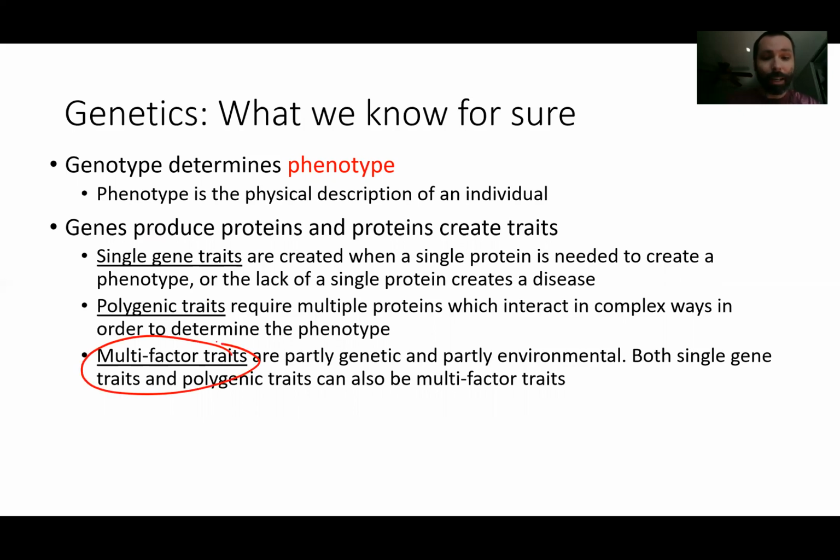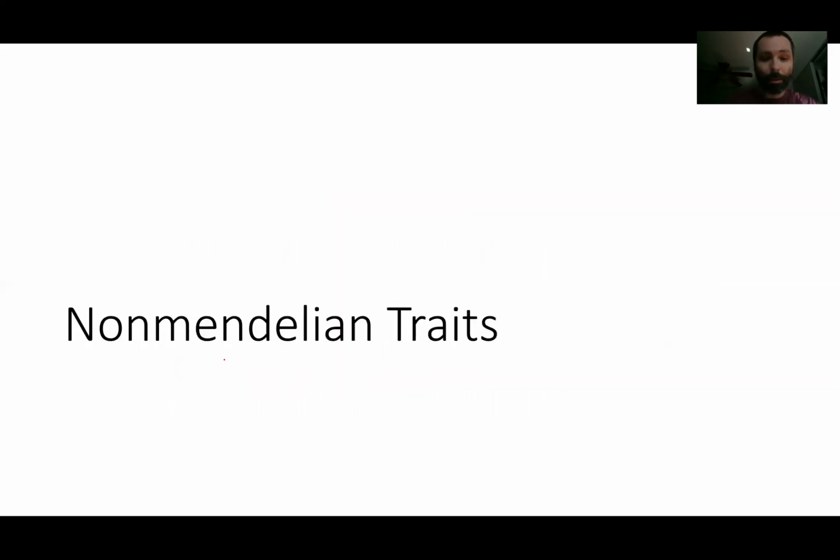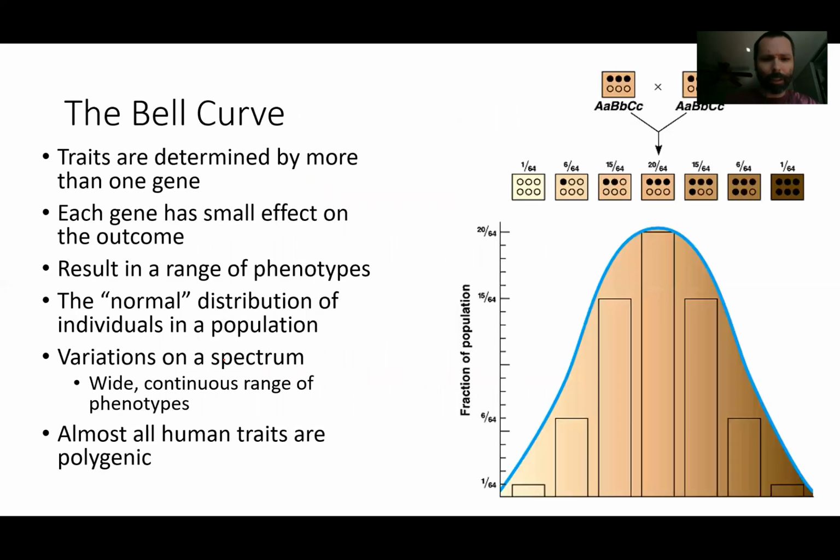Finally, the environment also comes into play, and this makes things even more difficult as we try to predict if you have these genes, what will you end up like? Well, it also depends on where you grew up and things like that. And so I want to briefly talk about these polygenic traits, or a little bit more in detail, I guess I would say.